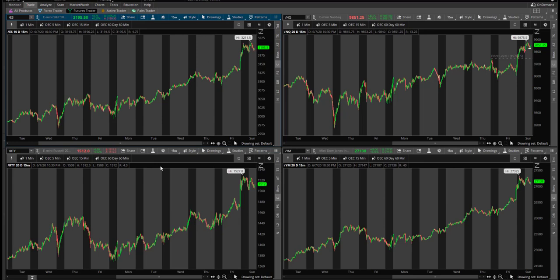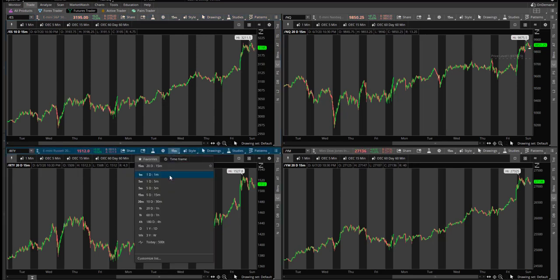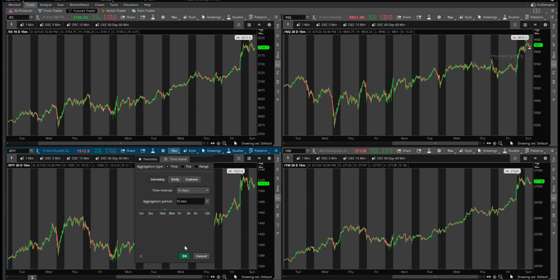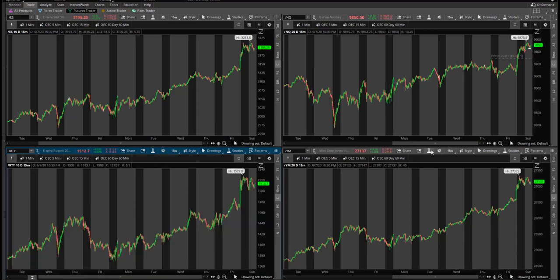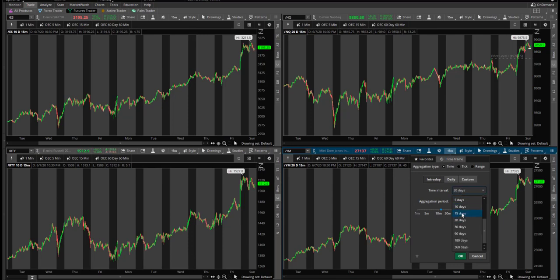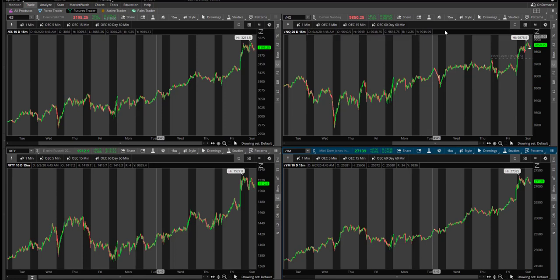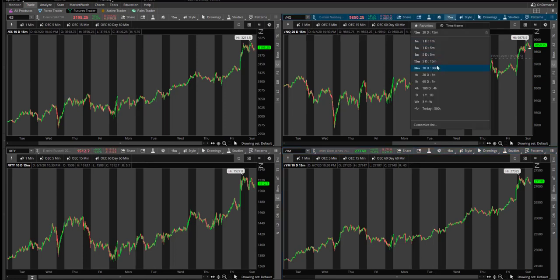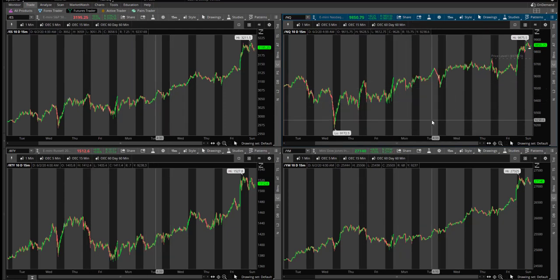And that's the setup that is going to be on all 4. So all I've got to do is just jump over and knock every one of these down to a 10-day, and I'm good to go. This is, of course, where you could go in and choose to really pimp this thing out. The idea being that when you're done, you want to save this so that you can always find it again. thinkorswim has a really bad habit of knocking things down to their default, and when that happens, you're going to lose all of your saved work. You really don't want that to happen.